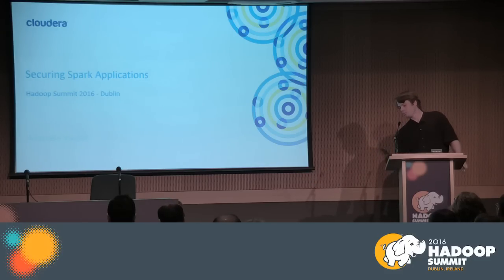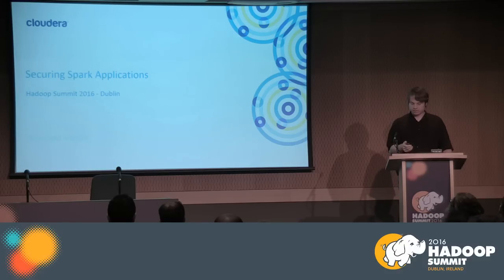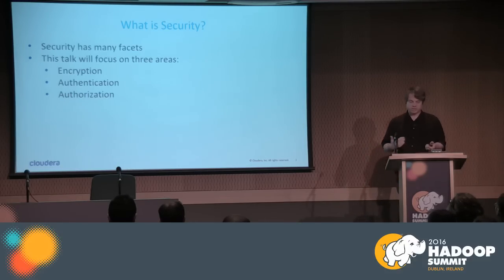It's almost invisible there on the slide. I'm a software engineer at Cloudera. I work on the Spark team. I'm also a Spark committer. And today I'm going to be talking about how to secure Spark applications and how to use Spark in a secure Hadoop environment. So basically, what is security?